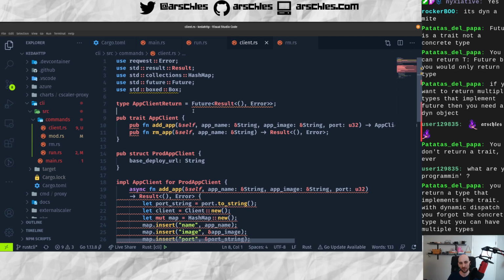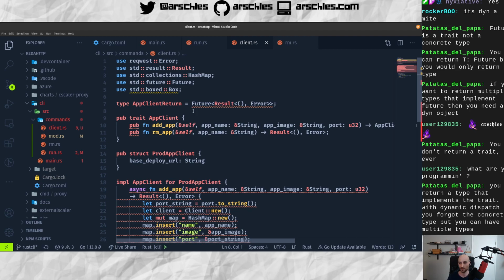It's a project I've been working on for a couple months now. It was written in Go. I'm re-implementing the CLI in Rust, partially because I think it fits a little better, but mostly to learn Rust.